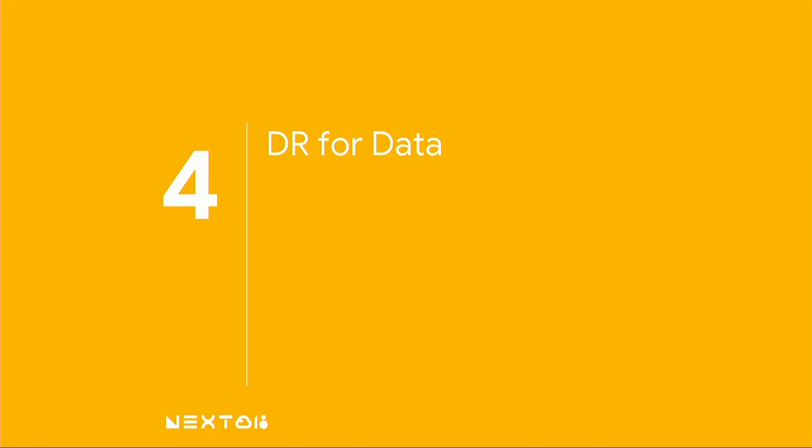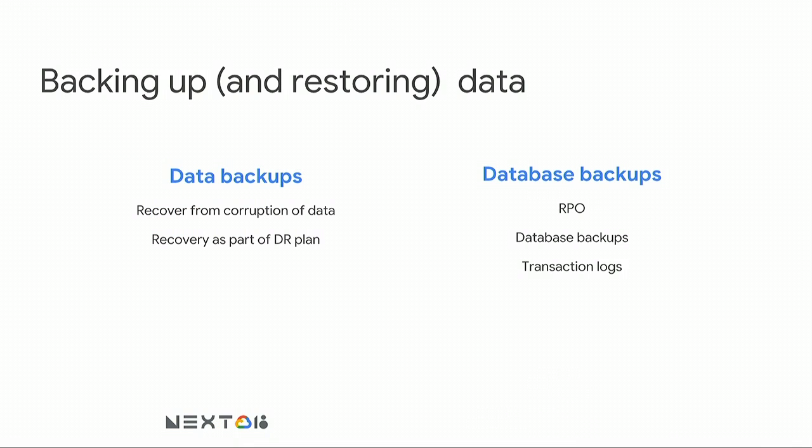So there's typically data involved when you do DR. So I tend to put it into two lots, what I call data backups and database backups. Data backups are just essentially a discrete amount of data copied from one place to another place. Okay, so typically cloud storage. Whereas database backups tend to be more complicated because you're copying over the backup of your database using the system that your database engine uses to create the backup, and also the transaction log files, particularly for relational databases.